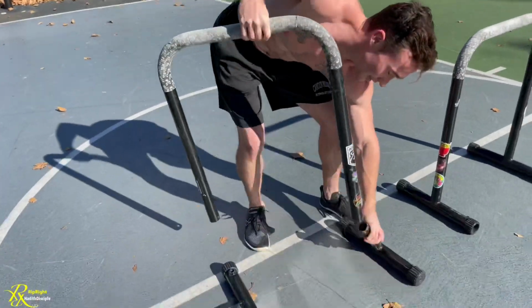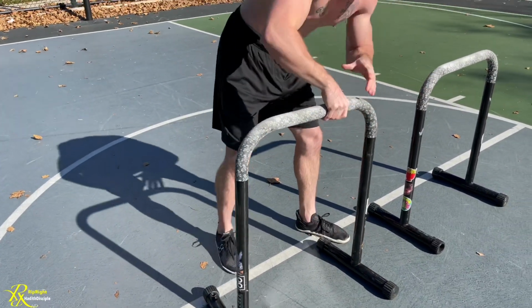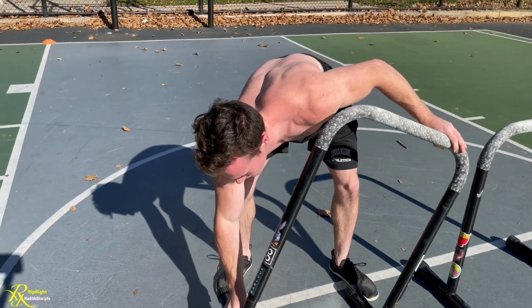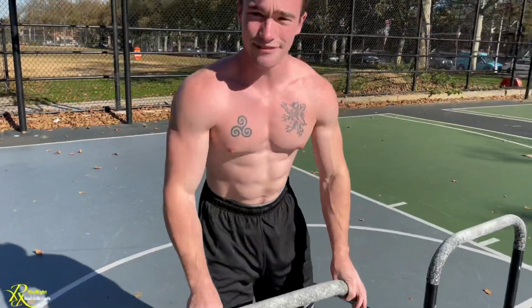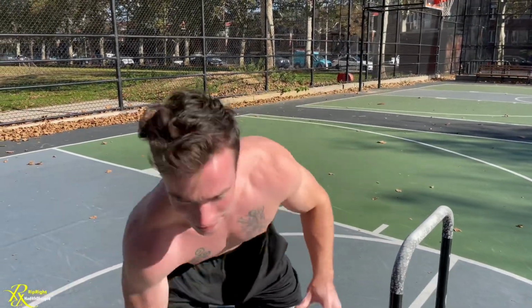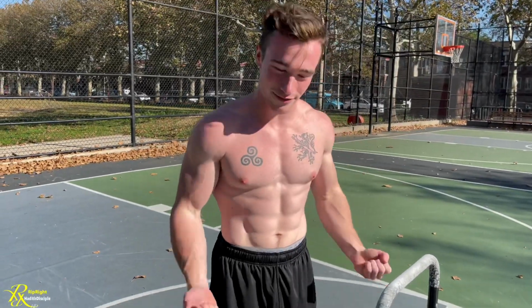So then we have that is for the top part of the movement. As you can see, the inverted muscle up, or the elevator handstand push-up, has two aspects to it. You have the pushing and you also have the pulling.